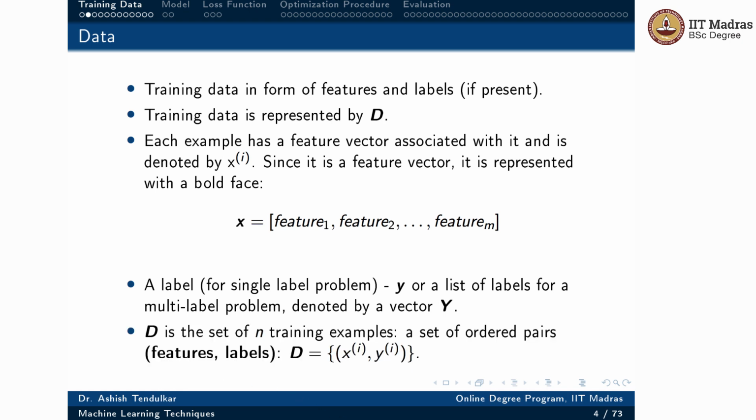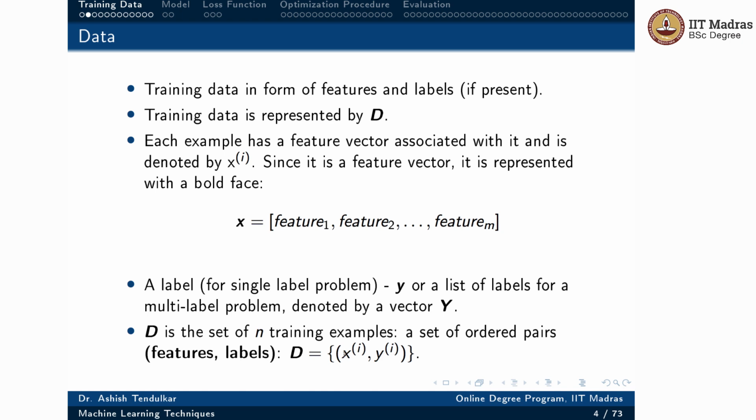Now we have D, which is the training data. It is set of n training examples, and it's a set of ordered pairs containing features and labels. So we can compactly represent D as ordered pair between features and labels, right? So this is ith example, this is the feature vector corresponding to ith example, and y is a label corresponding to ith example.